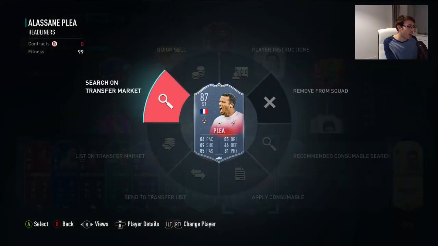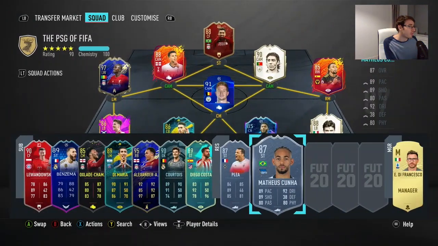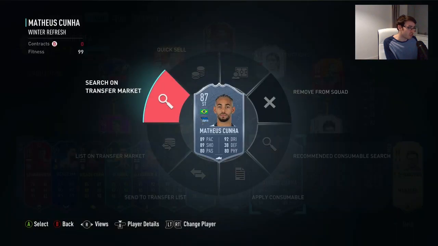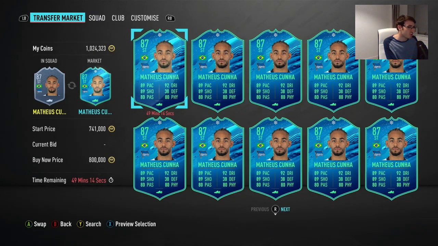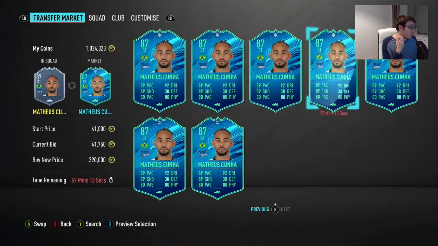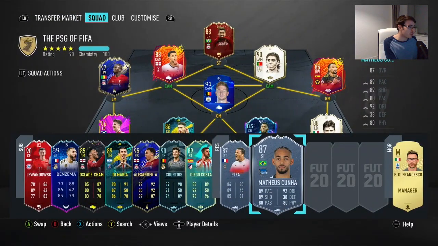I don't actually think you can buy this card off the market, but of course he is a very, very good card. Let me just make sure on that one. Yeah, I think it's only his gold when you get. Look at this Mateus Konuncia. I think he might have been a Future Stars card, but let me have a quick look at that. Oh no, he's actually one of the new cards. It's just being released as one of the winter ones. He's coming in at quite a lot, around 340,000 coins, which is interesting.